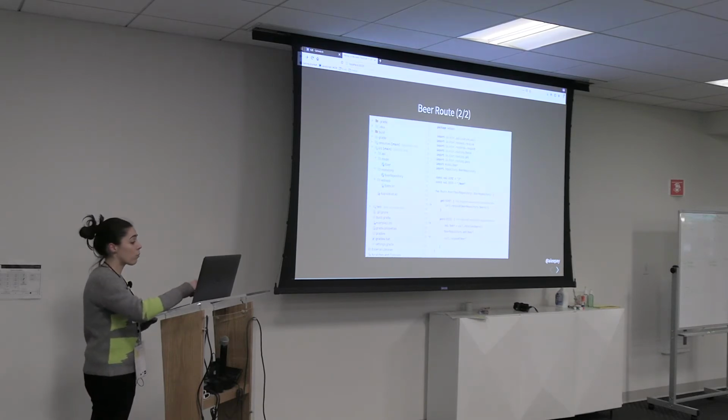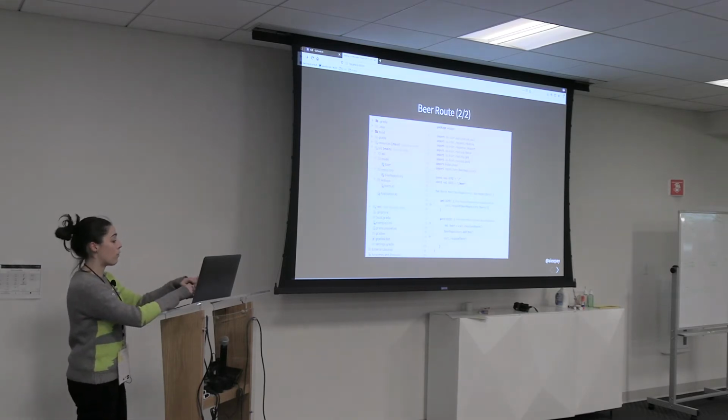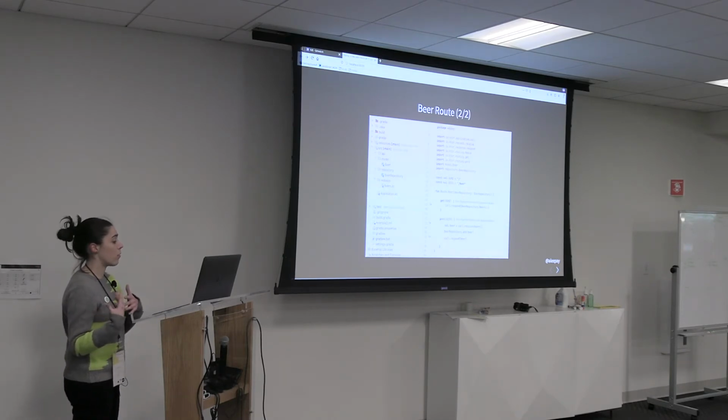And in the route, we have a get request for the home path, and it will respond with the .beers from the beer repository, so it will return the actual list of the beers.